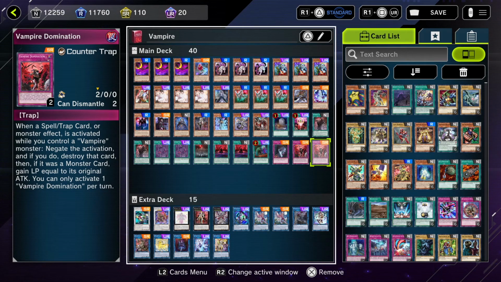When a spell or trap or monster effect is activated while you control a vampire monster, negate the activation, and if you do, destroy that card. Then, if it was a monster card, gain life points equal to its original attack.